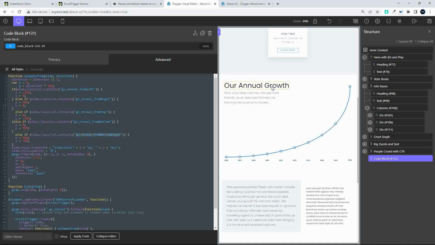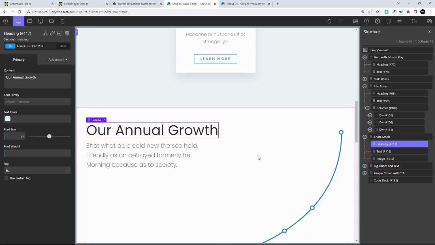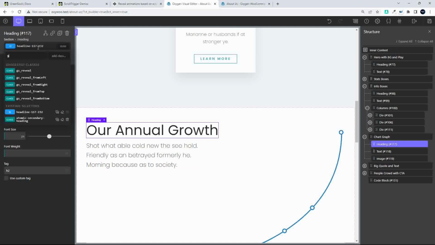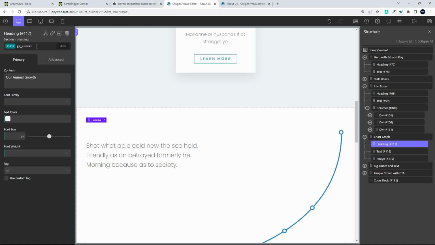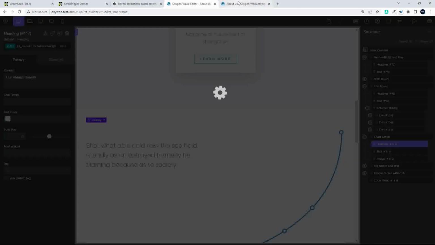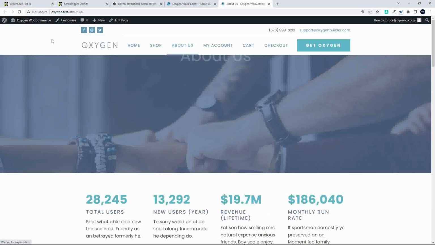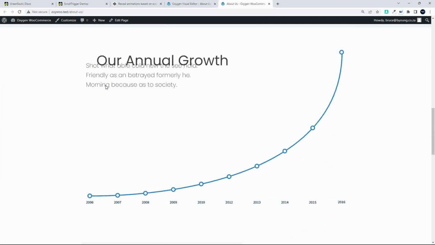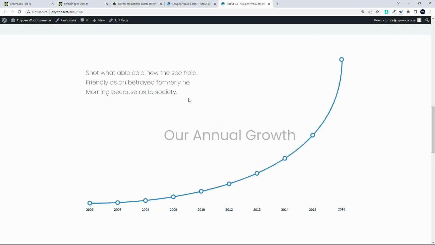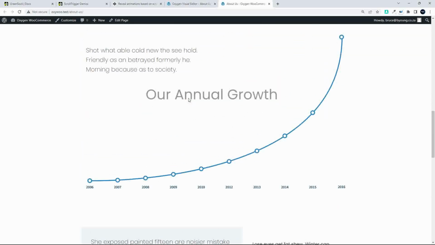And then I'm going to go to annual growth. And what I'm going to do is make that then come in from the bottom right. So now what I'll do, first of all, we do the GS reveal because that hides the element. And the second one then is going to be the one we just created from the bottom right. We'll add that class, we'll save. Let's head back to our website, refresh. And when we scroll down, that's working. You'll see that that then moves in from the bottom right of the page.